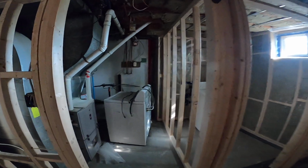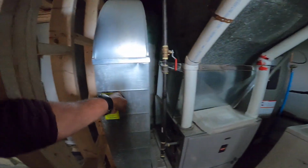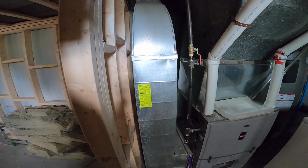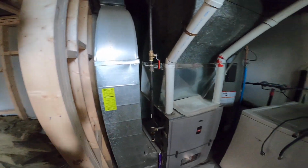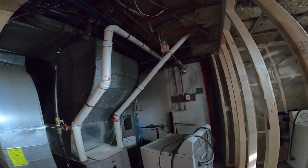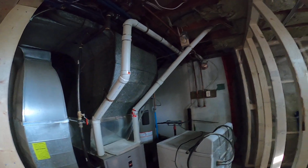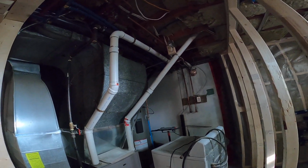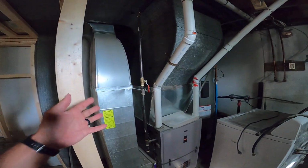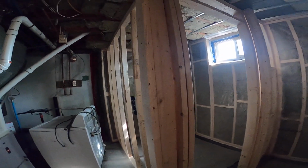We need an in-duct smoke detector, and it goes right here in this line. It just shuts the furnace down if there happens to be smoke inside. Also, we need some sprinkler heads in here. These things have been planned out and scheduled, but we're going to wait until later, especially for this, because of the amount of dust that gets into that system while the renovations are going on.